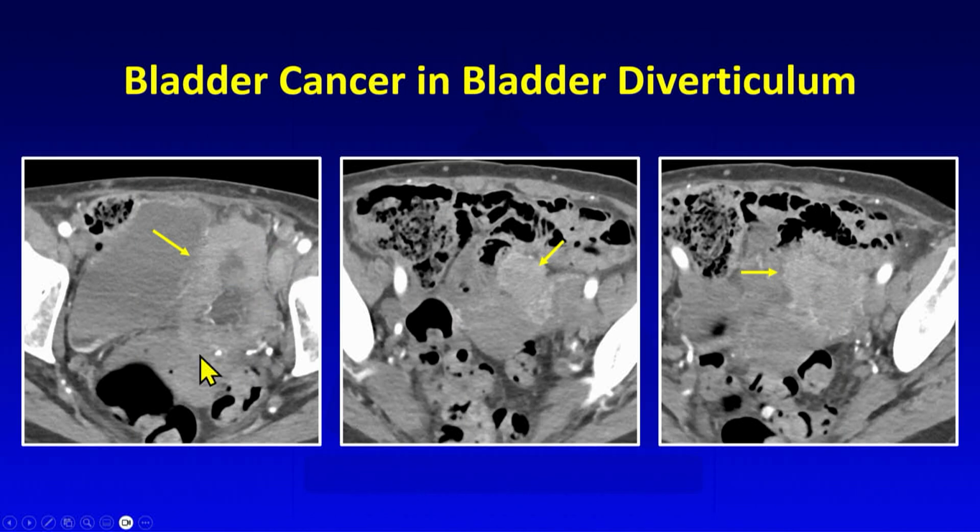This other example, when you first look at it, you may not even know that it's a bladder cancer. It is so exophytic, you may think that it's an adnexal mass. But when we look at multiple slices, we can trace that it is connected to the bladder and it's arising from a big bladder diverticulum. And on CT, we can appreciate that it looks like it's abutting the uterus and also abutting some small bowel. So we're thinking that this is a high stage muscle invasive bladder cancer already.